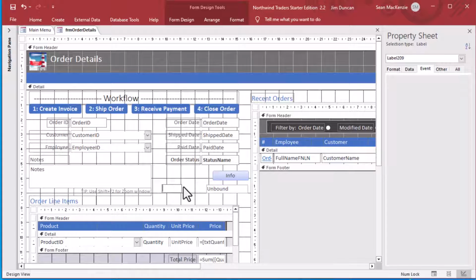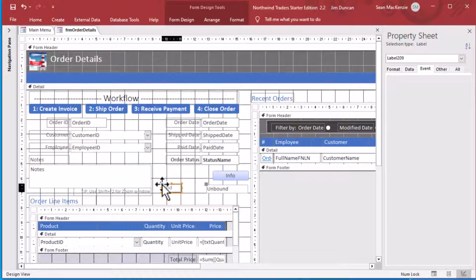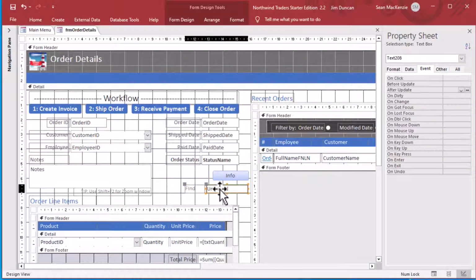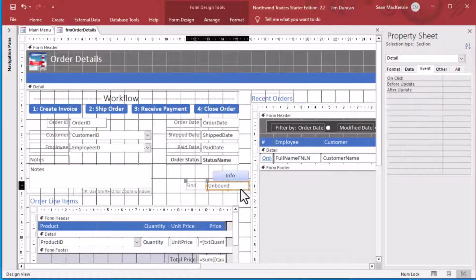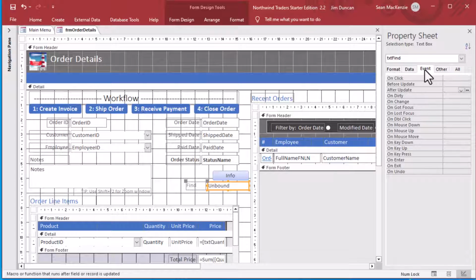We'll just say "find" in here, and what we're going to do is have this unbound text box, and we're going to show that we can get a value from there, and we can use a find first function on, say, a like operator. So we'll use a like operator so that we can find the first order for any customer that has a certain string in their name. We'll do something like that.